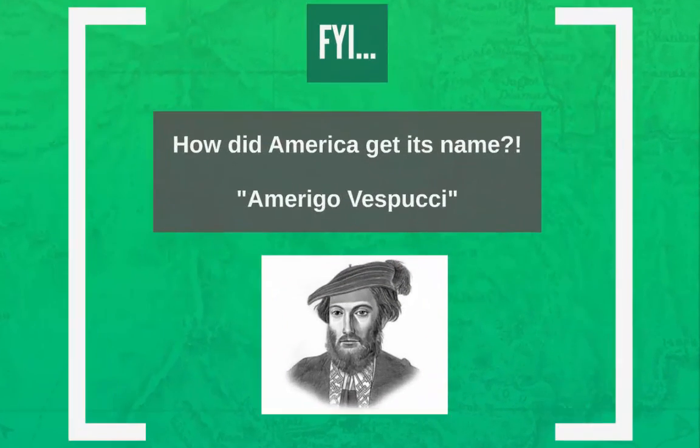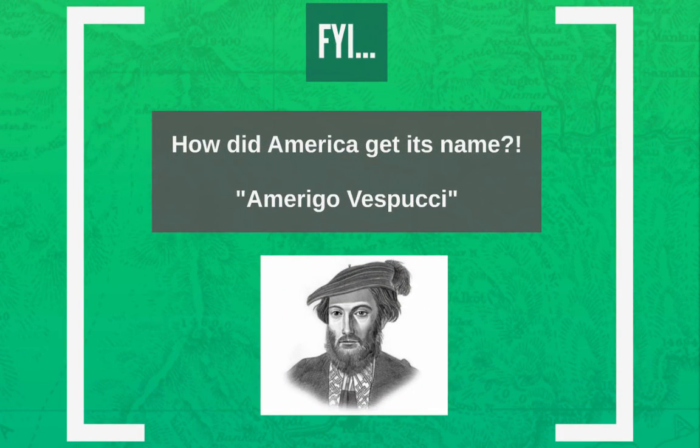And just as a little tidbit, just as a little FYI, how did America actually get its name? Because a lot of people say that Christopher Columbus discovered America. Well, you guys just learned that Christopher Columbus doesn't actually discover America because he doesn't land in America. He lands in the Caribbean, but he does discover the New World. He does discover that there's a North and South America, even though he doesn't know it at the time.